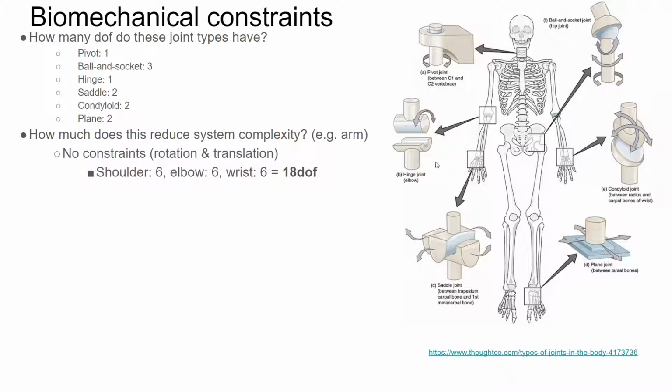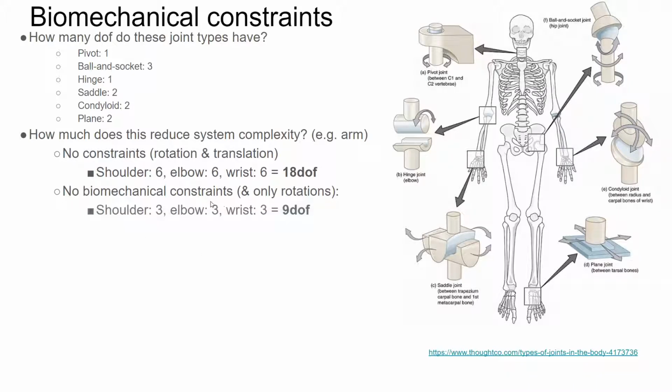At this point we're pretty much approaching machine learning-like solving, which is slow and not usually real time at all. If we constrain ourselves to only rotations and not worry about biomechanical constraints, for each of those joints we have 3 degrees of rotation, or 3 degrees of freedom, which reduces our number of variables by half, which is already a pretty notable improvement.